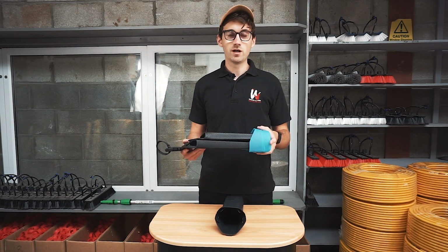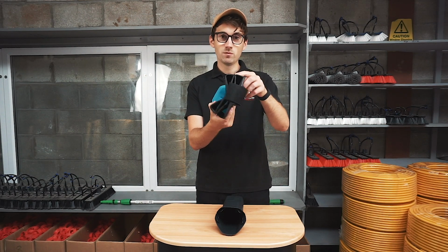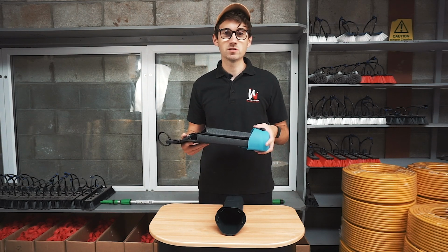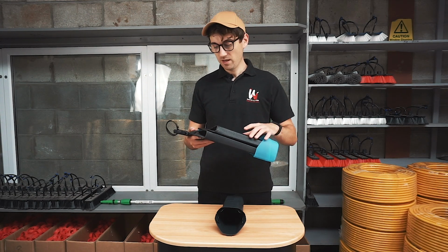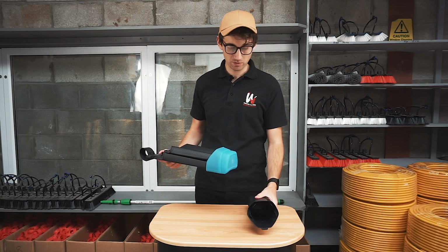So when you have this as a double squeegee holster, you'll notice that the compartments are quite big, which means they don't just fit the Moerman squeegees, they'll fit most squeegees on the market. Same applies for the hip bucket. There's quite a lot of room in there, so most washers will fit in there.